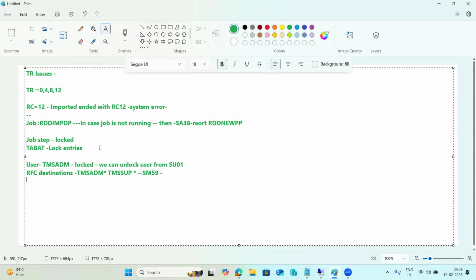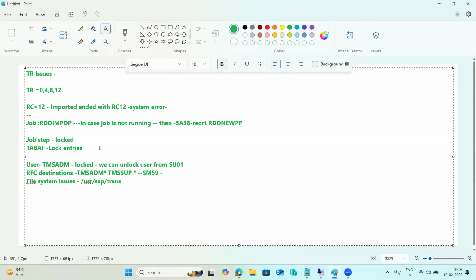And also sometimes file system issues like under /usr/sap/trans. We need to check the /usr/sap/trans here, right? So these are the common transport issues in the system in the STMS.